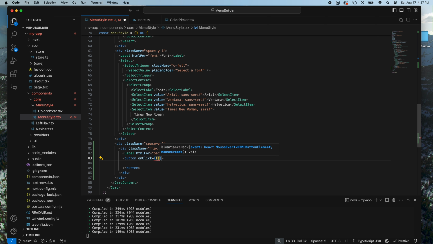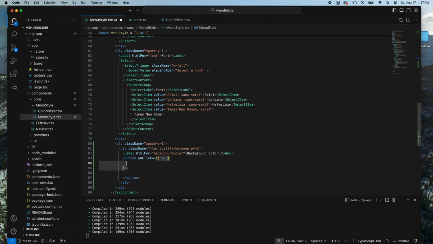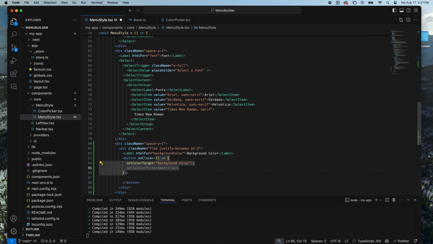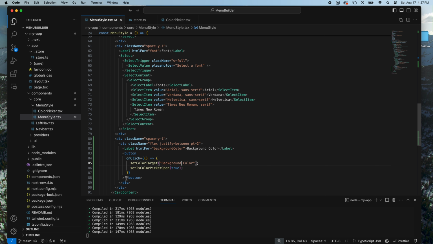And when it's clicked, we're gonna set color picker to open. So color target background color, and set as color picker open true.